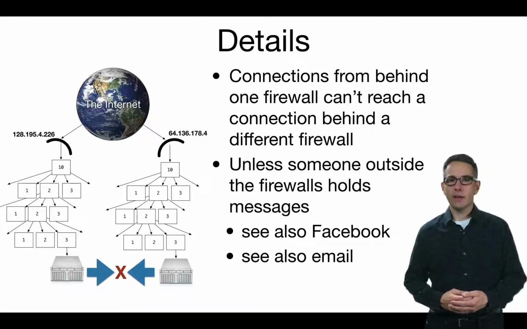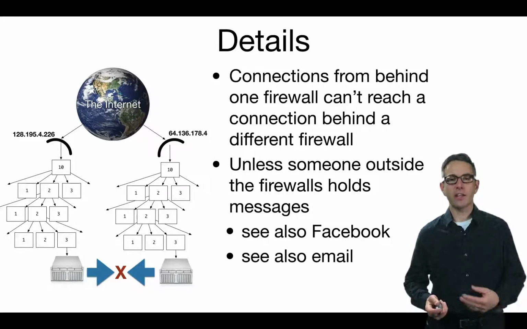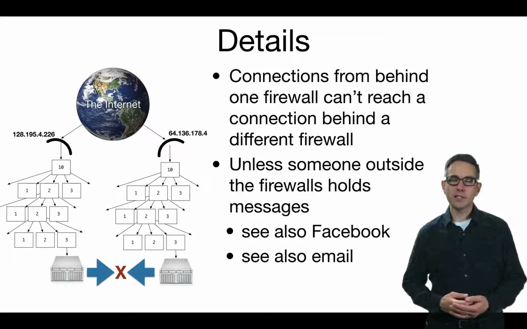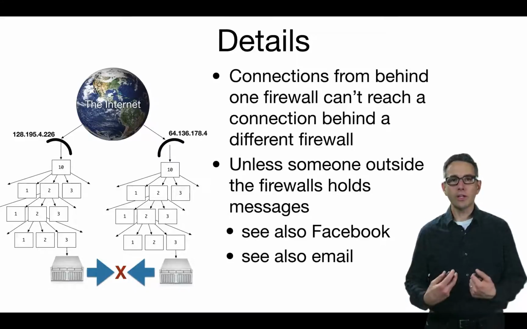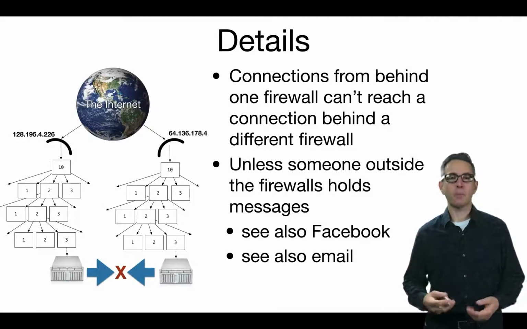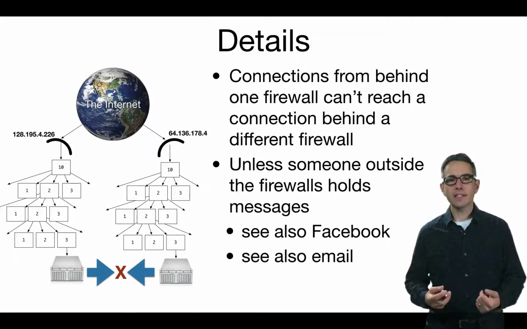Unless, the only way you can get around this is if someone on the greater internet acts as a connection point for you, a place where you can leave messages so that other computers can drop in and get them and check from time to time. So this, for example, is what Facebook does. Facebook is a location on the greater internet where you can reach from behind your firewall, post messages, share your pictures, read the news, and then someone else can also go to that service on the internet.